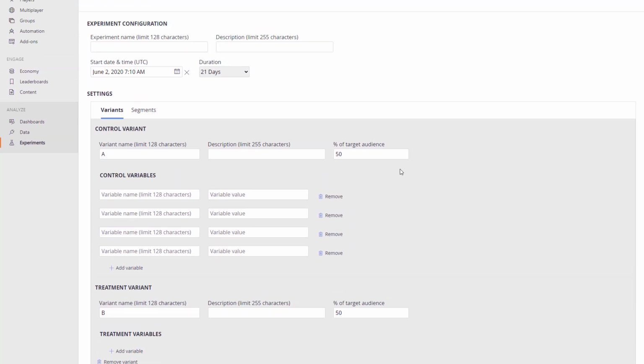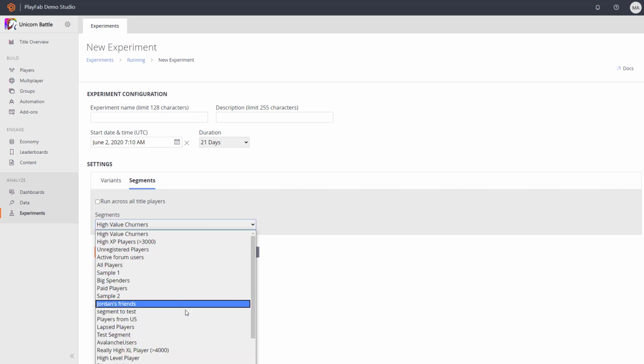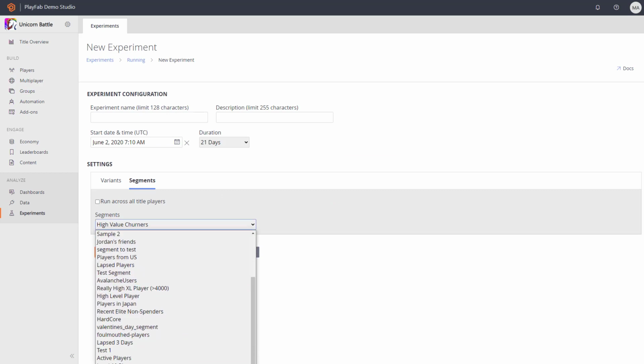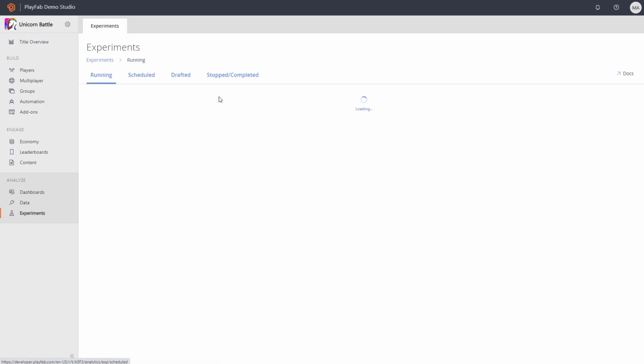Maybe there's a monster that's too hard, or maybe there's some length of time that needs to be shorter. This way, I'm going to be able to target the exact percentage of audience that is required for me to test that part of the game and improve it. And not only that, I can also run the experiment right away on a set of segments that is very important for me. And that way, I always have the best results.